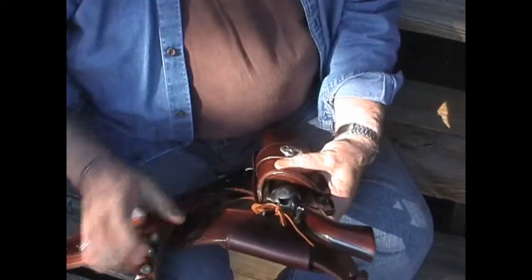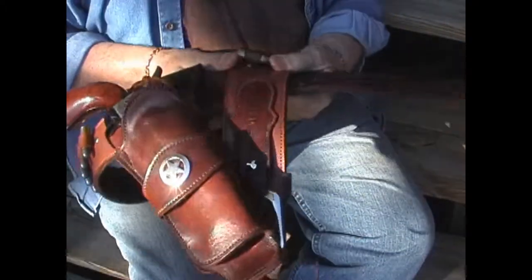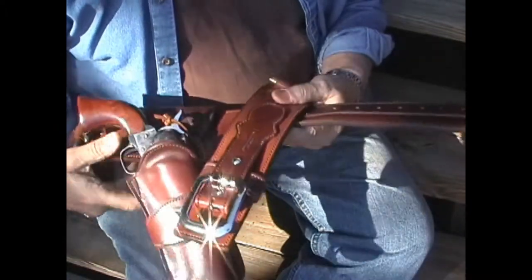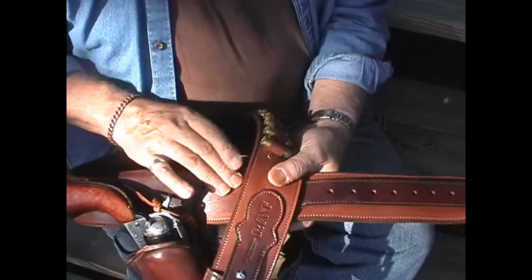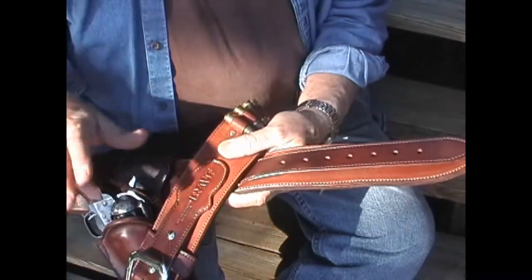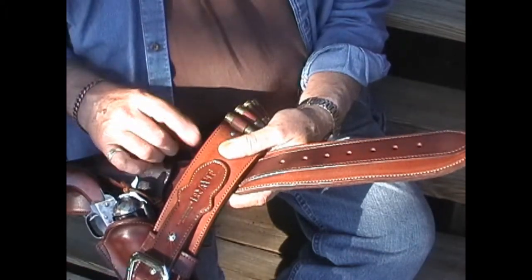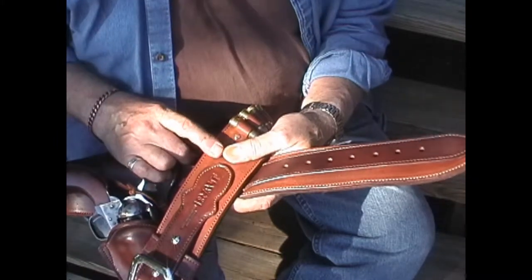Those are the highlights of it all. And color, another thing, color is something that is going to be more or less standardized coming from a stock house. When I make a gun belt and a gentleman says medium brown, well, I go from there, but I am mixing oil dyes. This is oil dye, which has an alcohol, more or less a delivery agent in it, I guess the best way to say it.